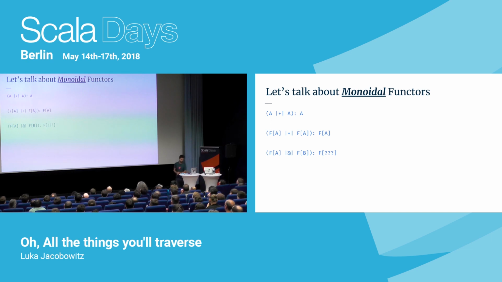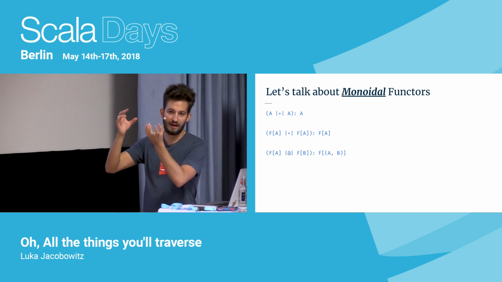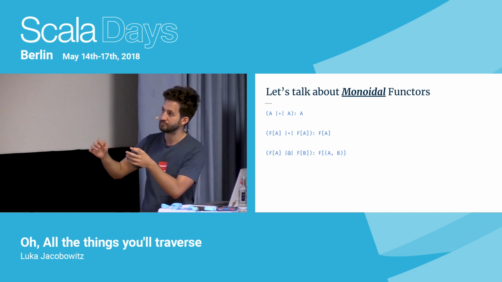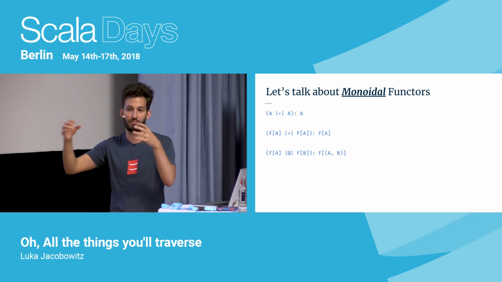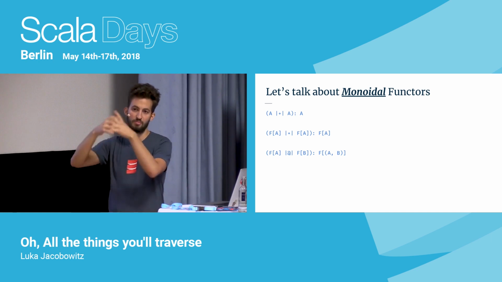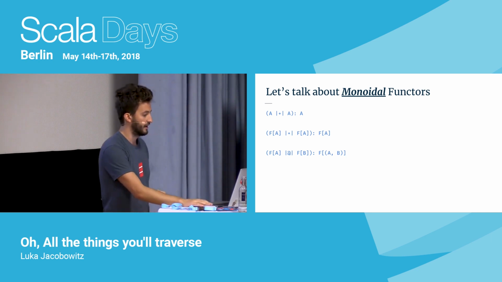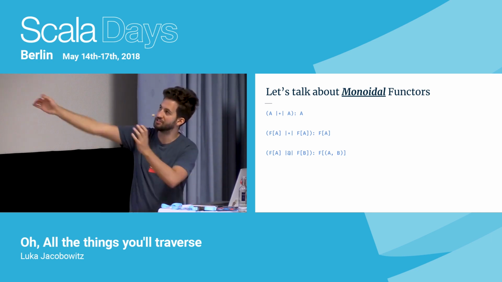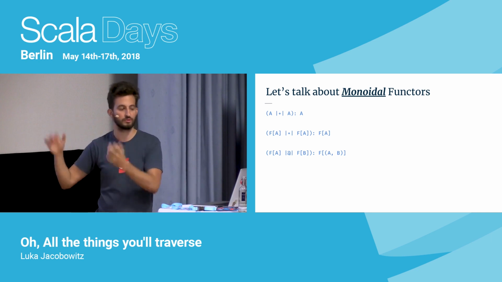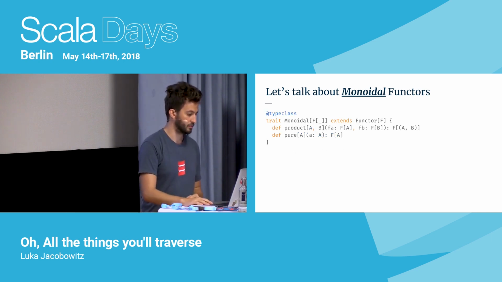Either? It could be either, but I'm actually going to talk about tuple, right? So it would probably have both, right? So if you have an option of A and an option of B and you combine them, you could get like an option of both, right? That's the most common operation, I think. And yeah, this is essentially what monoidal functors can give you. And we'll see right here.